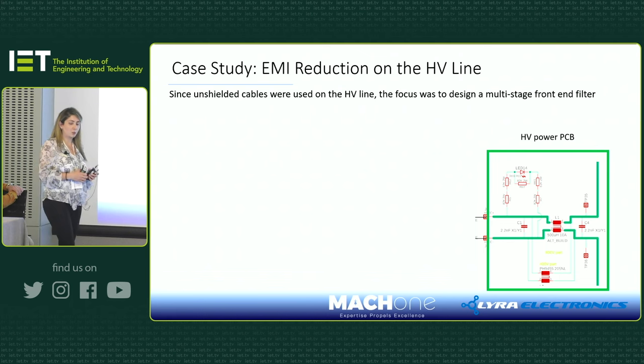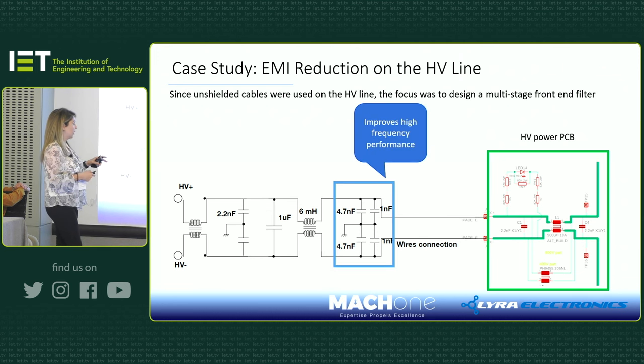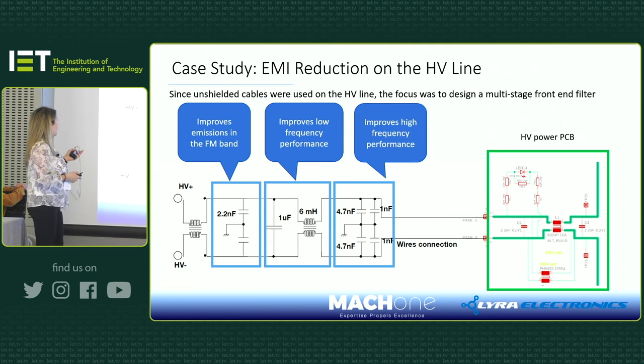And there was another issue as well. If you look at that PCB, that's our HV power PCB, where we filtered the noise coming out, but there is quite a distance between where the high voltage signals are getting filtered and the panel mount connector of the box. So there was a cable going from there to there, where noise could couple. We were filtering it somewhere else, and then it was getting bypassed. So we put a multi-stage filter in the middle to get rid of high frequency noise, low frequency noise, and also the noise that we were seeing in the FM band.